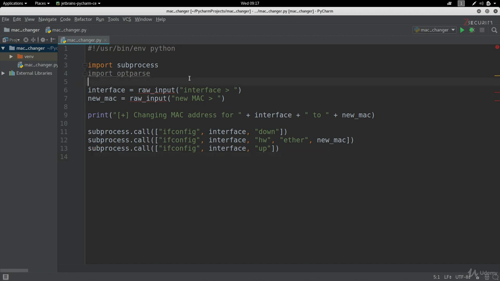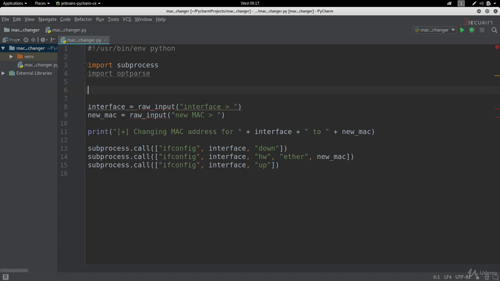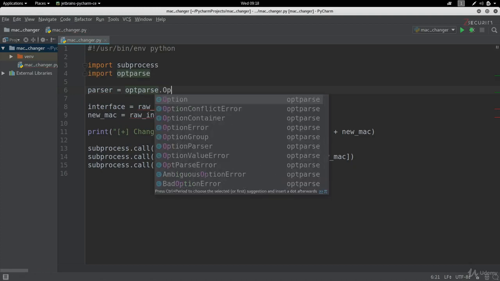So the next step now is to call this module and get our program to recognize user input and parse it. To do this, we're going to create a parser object. So you can think of this object as an entity or a person that knows everything about parsing and arguments and can handle all of that itself. So it's a person or an entity that we're going to use in our program that will handle user input for us. So to create this object or this entity, we're going to say parser equals optparse, which is the name of the module that we just imported, and we want to create an option parser.